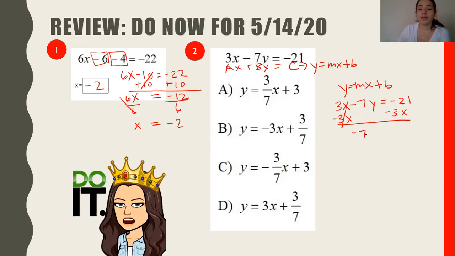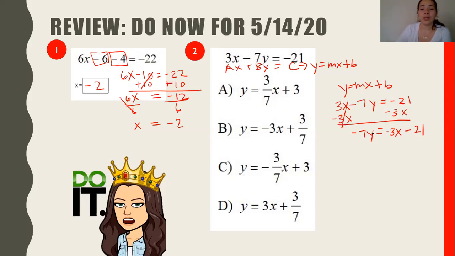That leaves me with negative 7y is equal to, and because these two numbers both don't have an x and are not just coefficients by themselves, I can't combine them. They're not like terms, so I have to leave them as separate numbers. But I want to make sure to put the x first because I'm trying to make it look like this. If I put it last, it will not look like that. So I want to do minus 3x minus 21, just putting those two side by side.